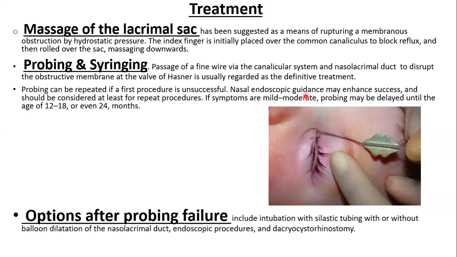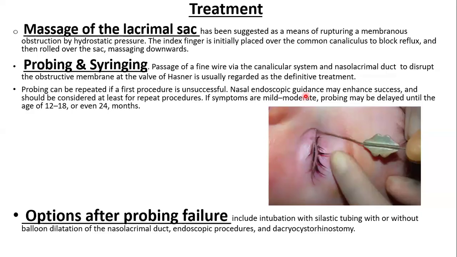After 5 years, 5 to 7 years. Yes, exactly. So usually after 5 years. Actually, that is not my subspecialty, but I asked one of my oculoplasty colleagues. So he said usually after 5 years, if the patient had failed probing, then we can go for DCR. Because of the bone maturation and many anatomical changes, usually probing after the age of 5 years will not be successful.